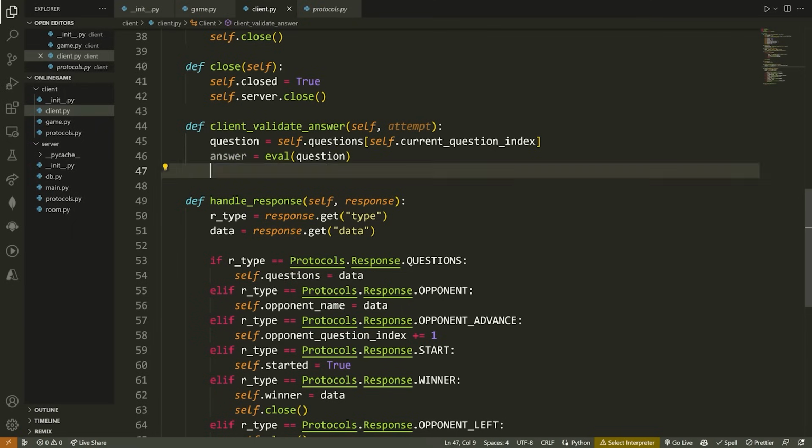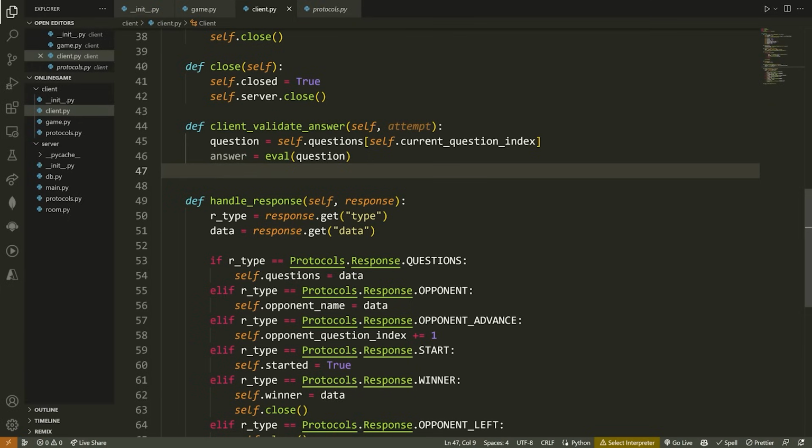So you have to be careful using this, and it's probably not something I would recommend having in any type of production code. In our case, this is very simple. We're just doing kind of a quick math quiz game here. It's a learning experience, so it's fine for us to use eval, but I'd recommend don't use this in any production code because it can have some security issues.